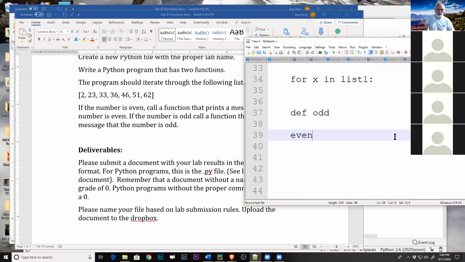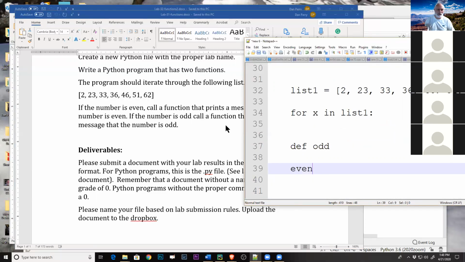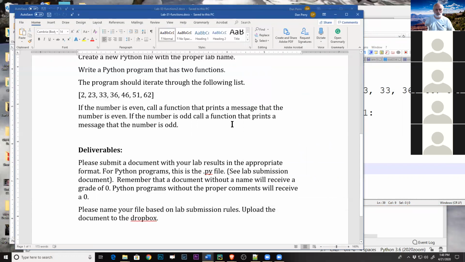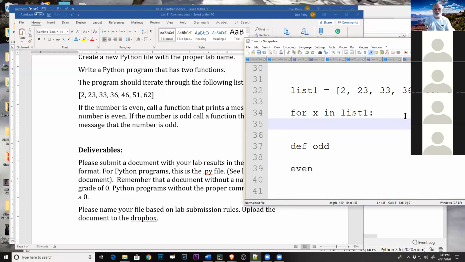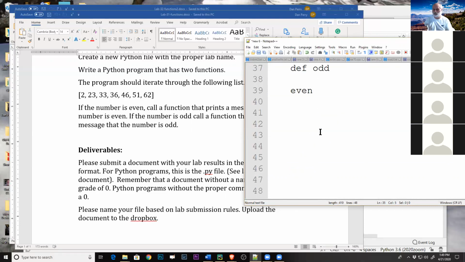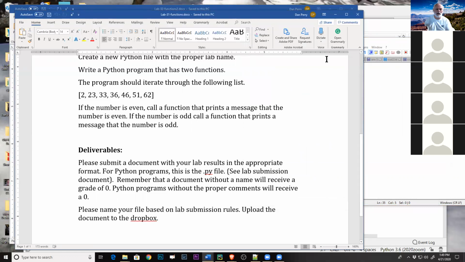Again, I want to say trivial, because for me it is, but for doing your first function program, it's not. Gotcha. Okay. All right. I'm going to work on that.